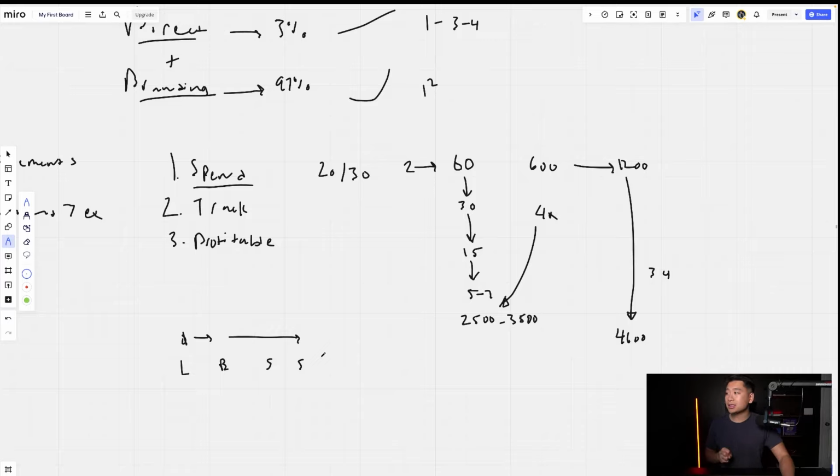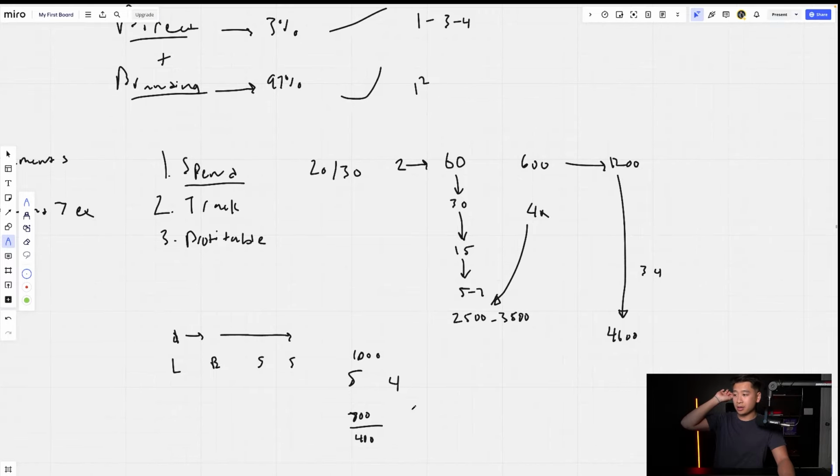When you find a grand slam ad, let's say, for example, out of those 5 that you ran, 4 of them lost you money. And let's say you spent $1,000 and those 4 ads got you, what is this, 5, that's 200. So let's say each one of those only made you half of it. So you spent 800 and made 400 back. Not so good. But let's say this one ad that you spent 200 on, you saw a 2x return or a 3x return, and you saw 600. Or let's just say you got 400 from it.